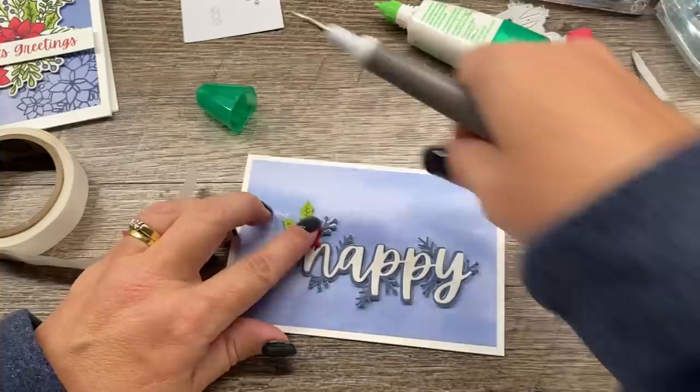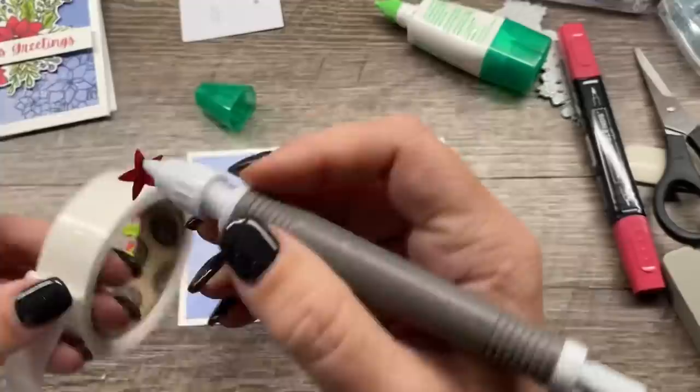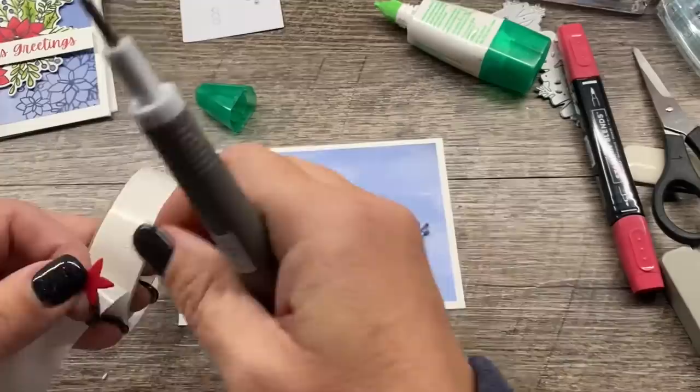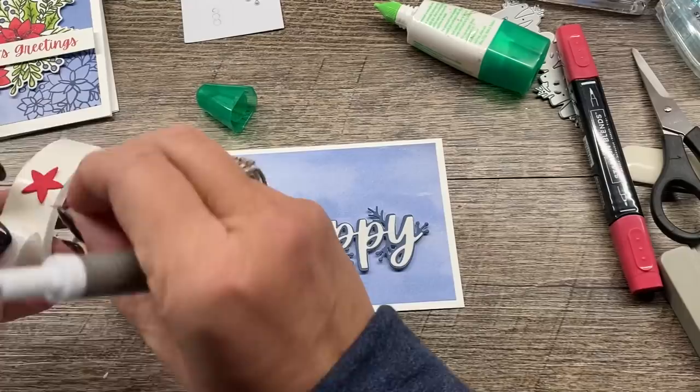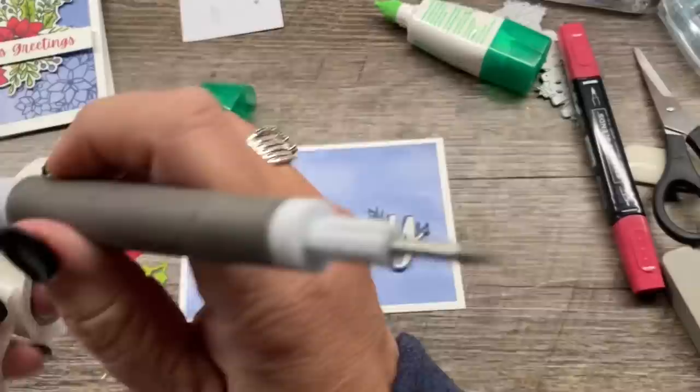Okay. So we'll continue adding a couple of these. One of the things I love about this die is it cuts three flowers and three leaves out at once. So you only have to run it through one time and then you'll have all your pieces. Or at least you get several pieces at once, which makes it a little easier to use. So I kind of love that feature.